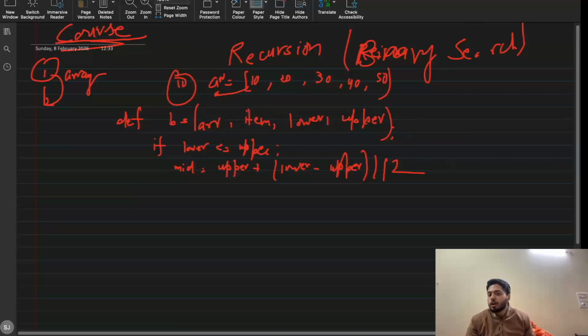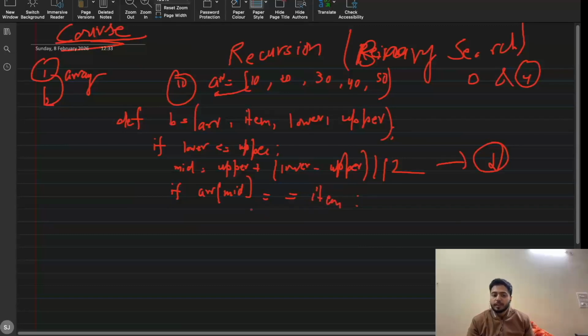Lower is 0, and upper is 4, because there are 5 elements, length of array minus 1, which is 4. So middle will be 2 in this case. I will write: if array of mid is equal to item. Array of 2 is 30, which is not equal to 10.